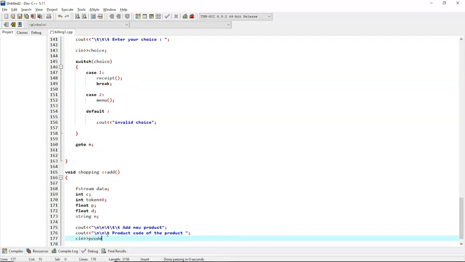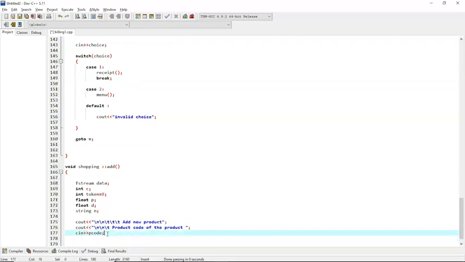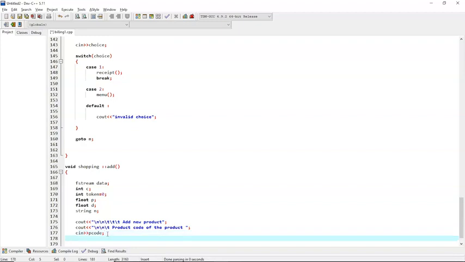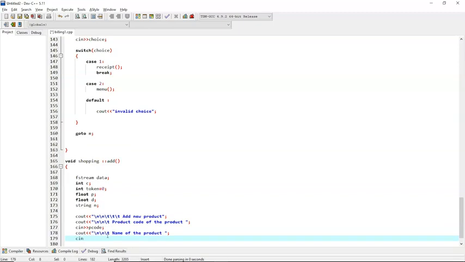We'll take the input in pcode. We have already declared these variables at the top of our code. Now we will write another message saying name of the product. For that we'll write name of the product. Now we'll take the input in pname.